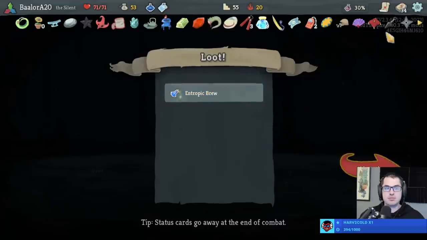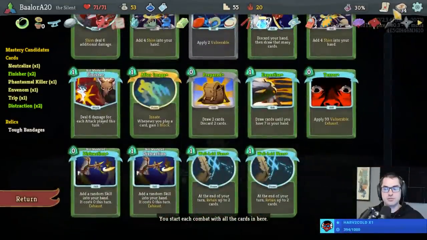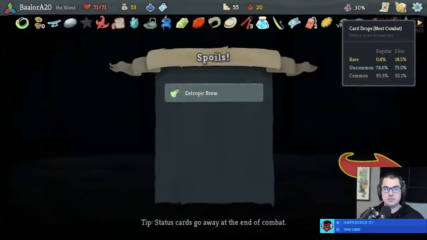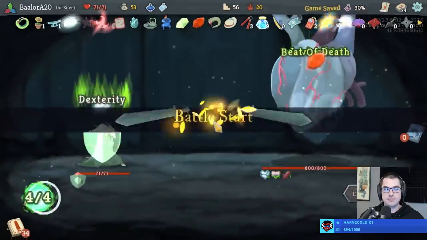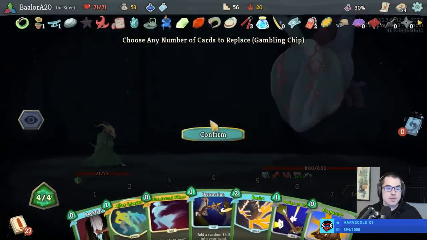How about Entropic Brew over Power Potion? Two random potions versus one useful potion. Nah, I like the potions we have. What a good run. What a great run, in fact.